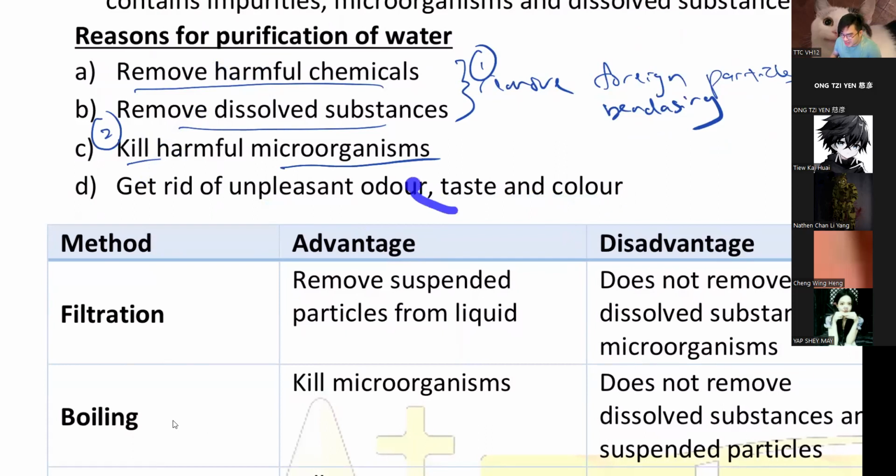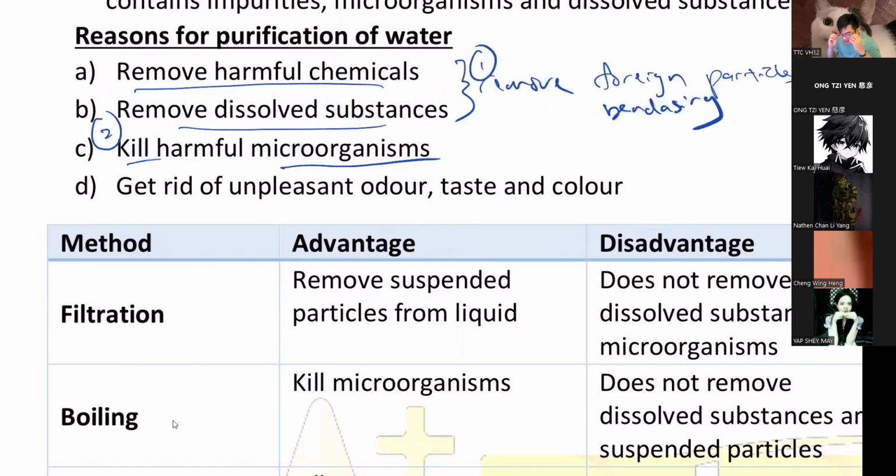Funny, I should mention taste. Don't you think mineral water has some taste? Guys, do you drink mineral water? I don't. Mineral water tastes kind of funky, and different brands of mineral water have different tastes. I swear to God, it's disgusting. I want my water to have no taste. I don't want anything in my water. It just feels weird. So you see, you purify water to get rid of everything and to kill microorganisms.